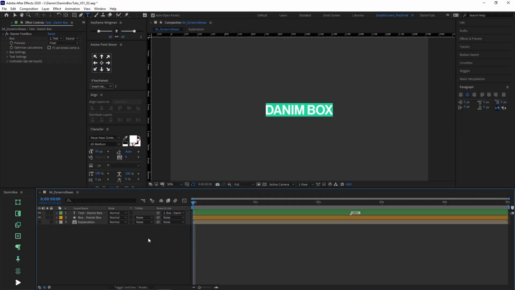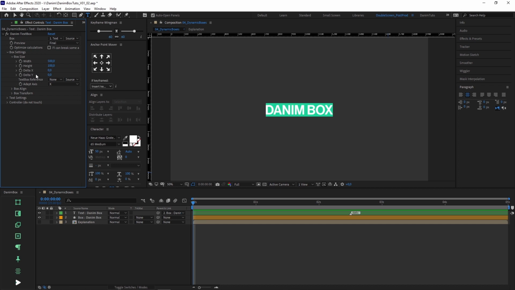We have previously seen how to create a basic box, and now we will see how to create a dynamic box. The goal here will be to set a minimum box size and a maximum box size within which the box will automatically adapt. To do so, we will use both the width and height parameters, as well as the delta x and delta y parameters.